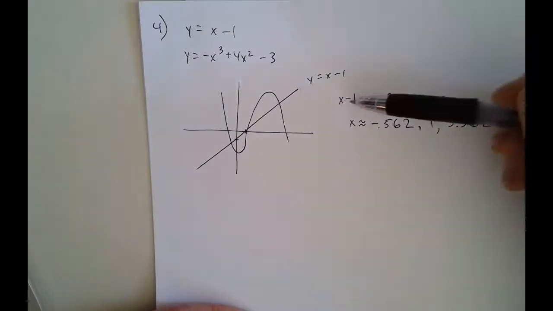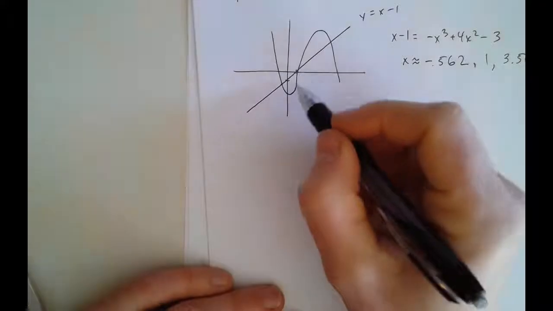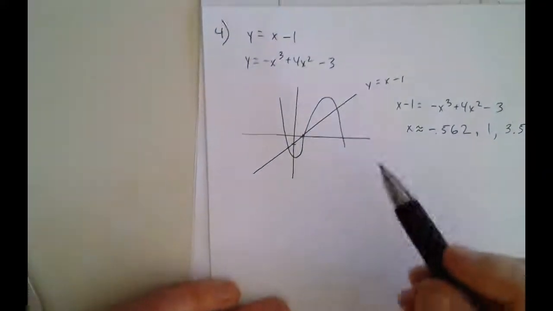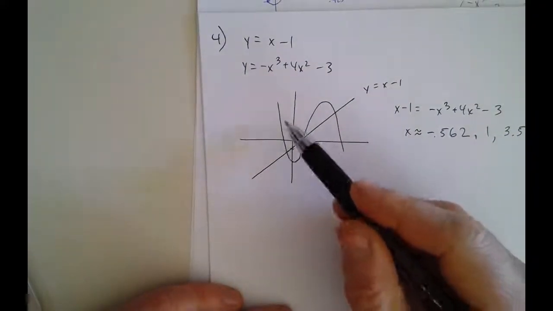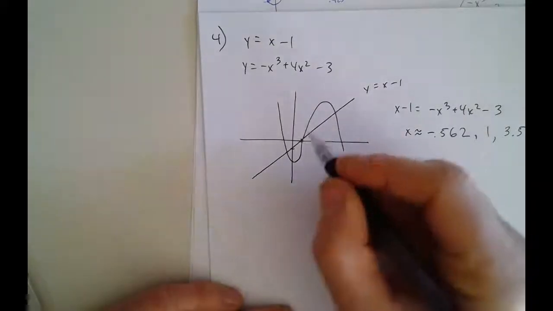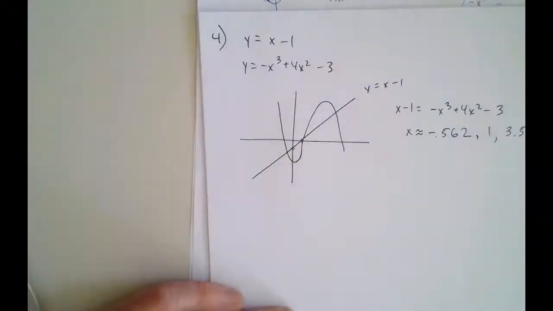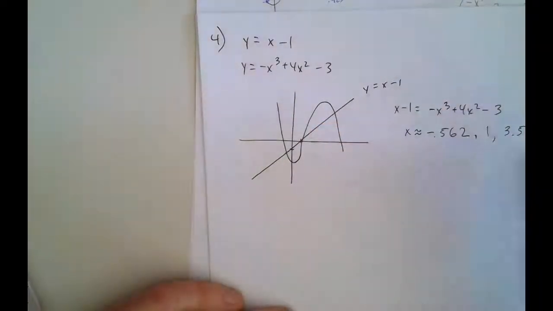You just need to show the AP graders I set the two equal to each other, and then you have your x values. So right now you can see, right here's my rough sketch from my graphing calculator. I just graphed both of them, found the intersection points, and just took the x values of those. That's my preferred method for solving, but I know some people like to use a solver to do that too.